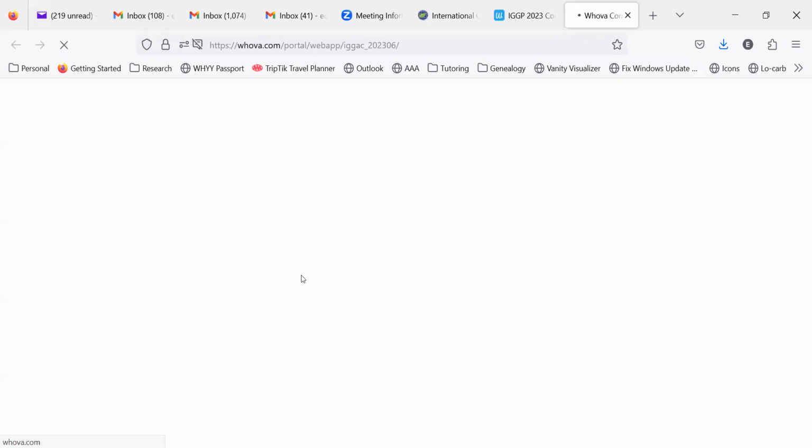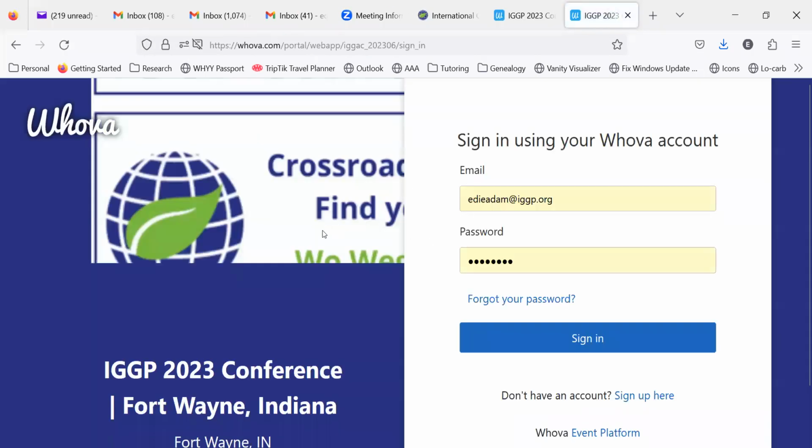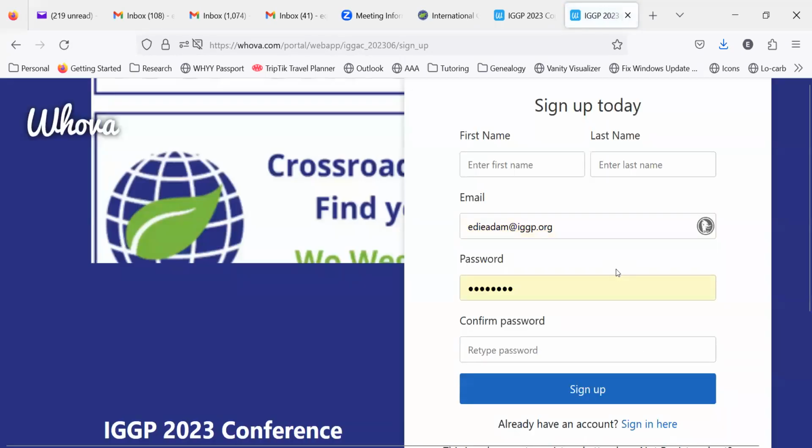If I click Go to Web Portal, you can see that another window opens where I can sign in using my Whova account. We don't have one yet. So we're going to slide down here where it says sign up here, click that link, and then we can put in our name, the email address, and you always use the email address that you used to register for 2023.